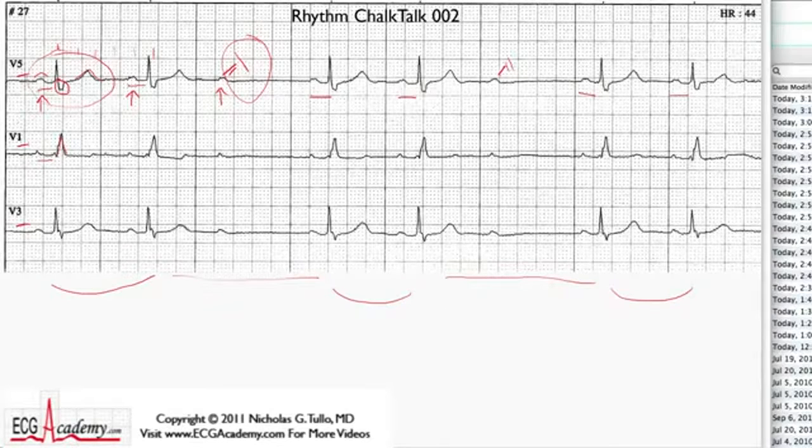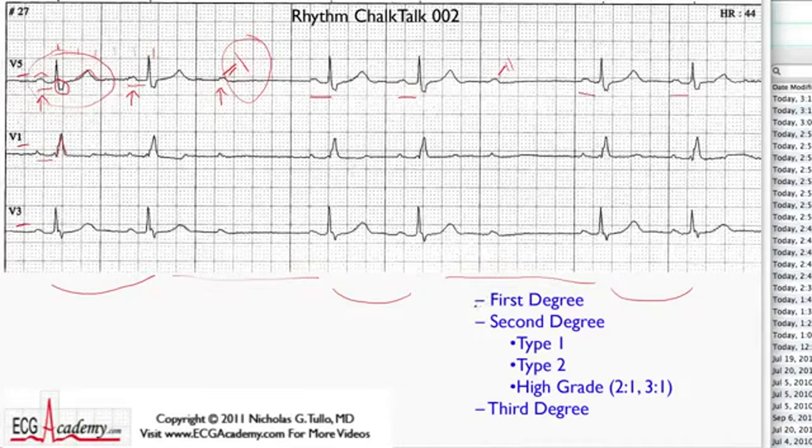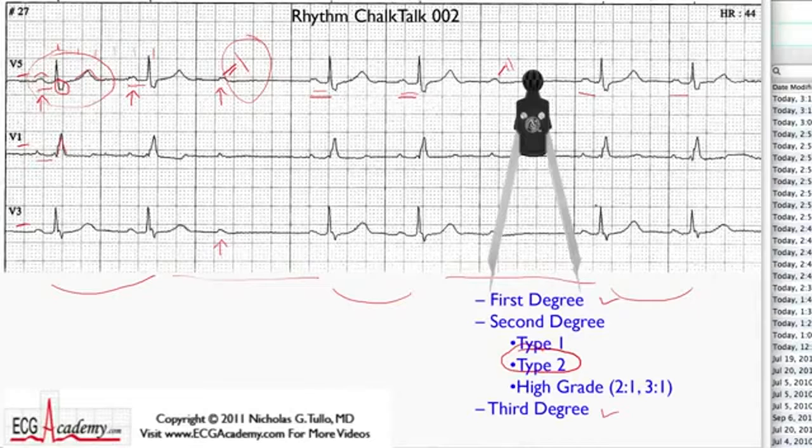Now, if we look at all the different AV blocks, we remember that you have first, second, and third degree. With first degree, all the P's conduct. It's just that your PR interval is a little bit long. With third degree AV block, none of the P waves conduct. Well, clearly some of them conduct in this tracing, so we have second degree AV block, and you should already know that with a fixed PR interval and no increase, that should be type 2 second degree AV block. Well, there are a couple of things you have to make sure of. First of all, you have to make sure that this P wave is in fact on time and is not simply a non-conducted or blocked APC.